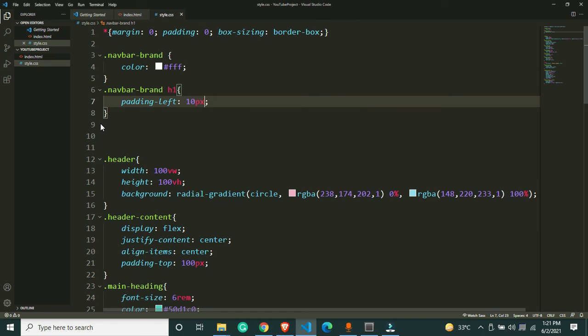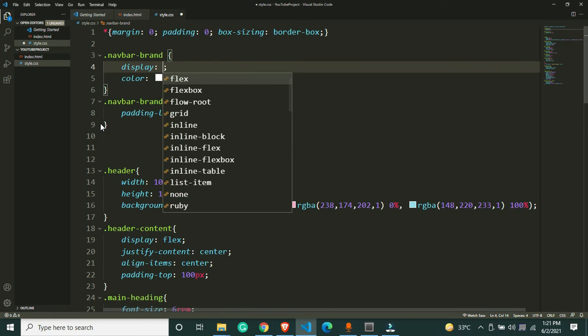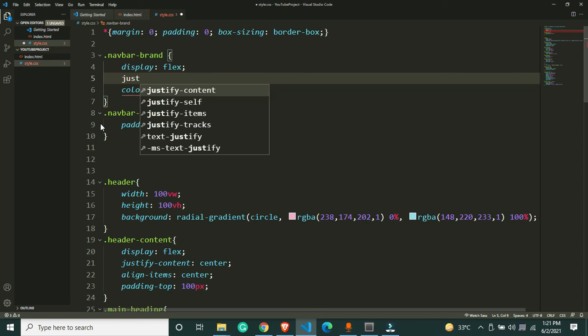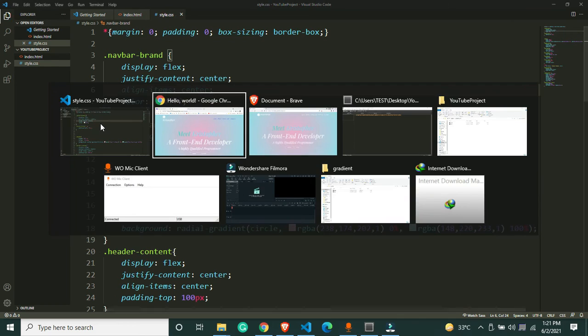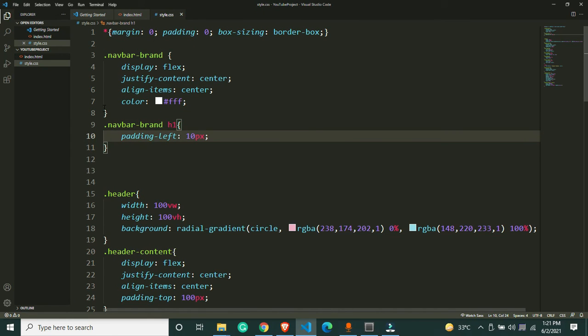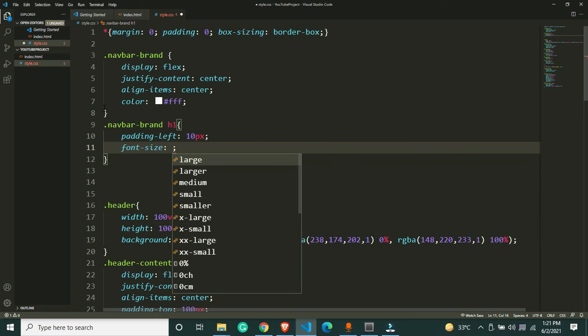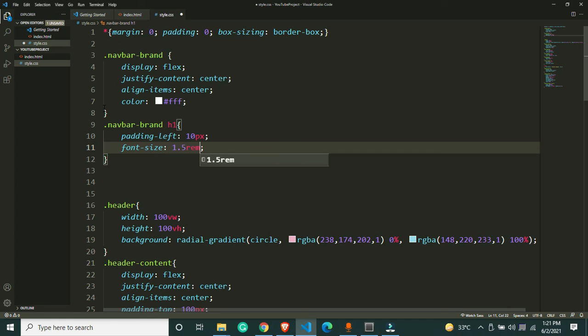So I'm going to type display flex, justify content center, and align items center. You can see there's a padding between this, and we just aligned our icon over here. And I want to change the font size, so let's say around 1.5rem, and that's it. It takes it to the middle, and this is looking good.